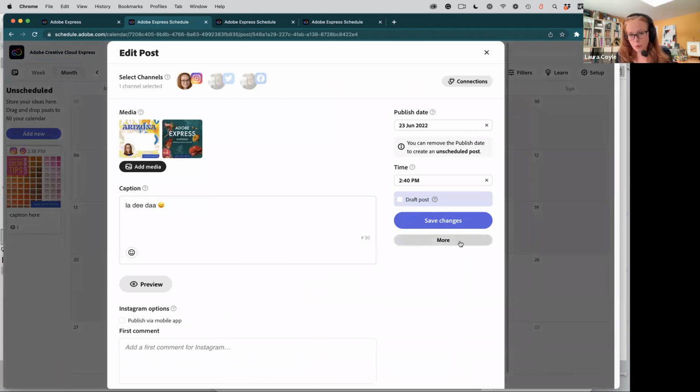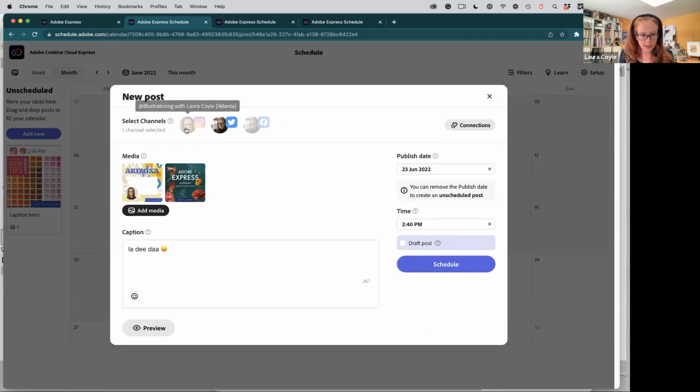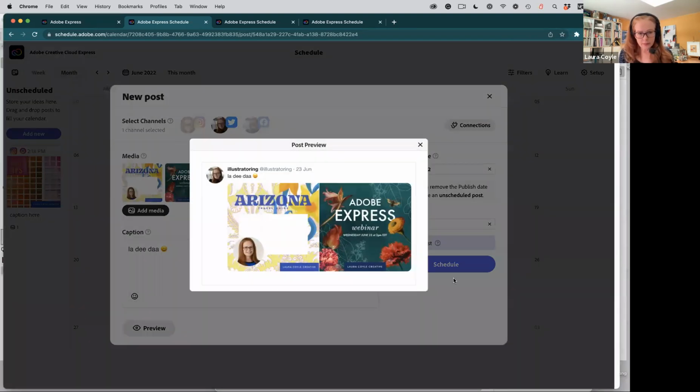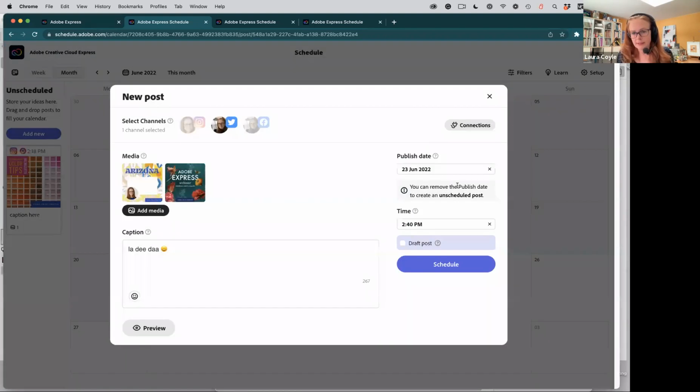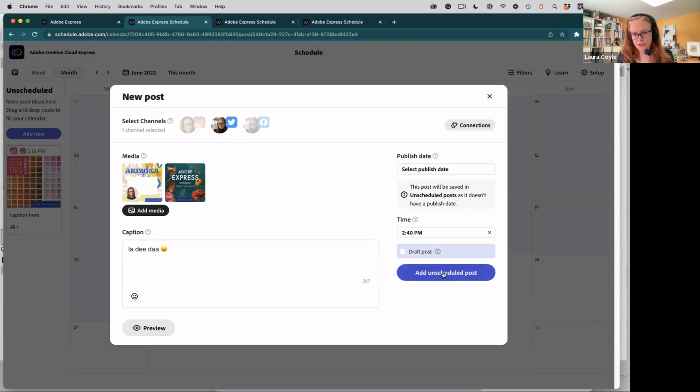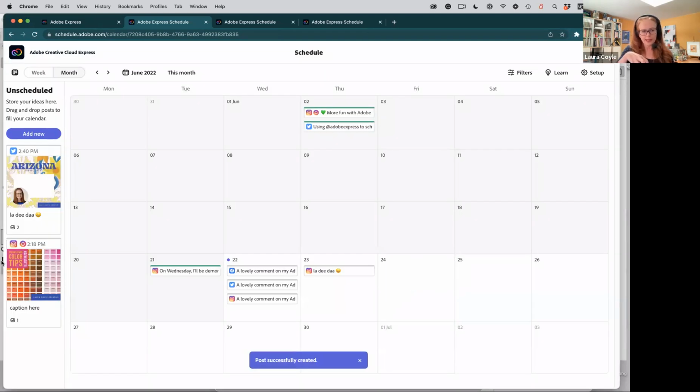In the more button down here, I can duplicate this post, and then I can say, yeah, I'm going to do this one for Twitter, and uncheck Instagram, check Twitter, write my super short Twitter caption, click preview. There's the Twitter preview, and let's unschedule that too. So I'll just do that. And there it is. So it's kind of flexible.